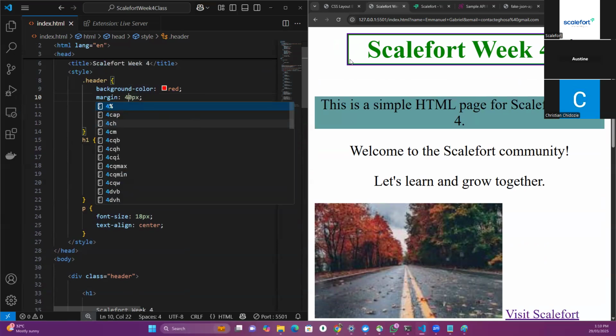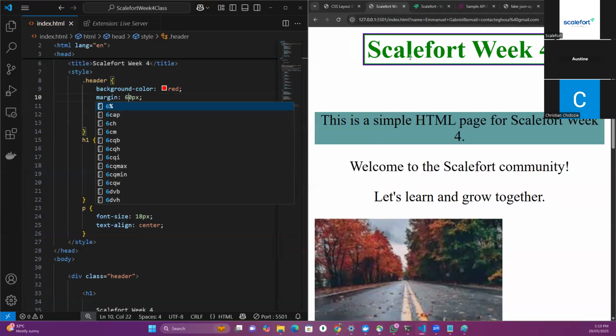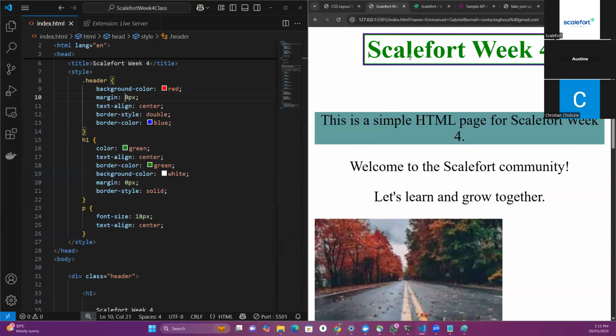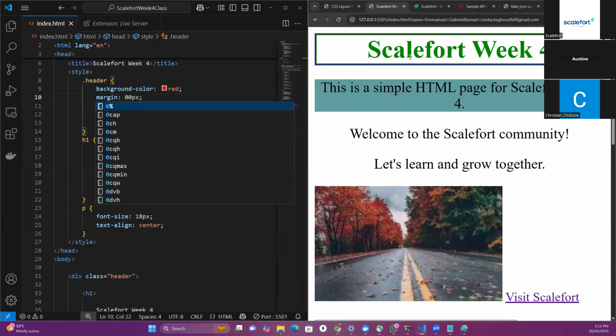And it's pushing this space down. The reason why it's not pushing up is because there's nothing up here. But you see that it's pushing this one down and it's pushing this one outside and this one outside. If I change to 60, it will push again. If I change it back to 0, it went back to the beginning. So margin is outside, while padding is inside.